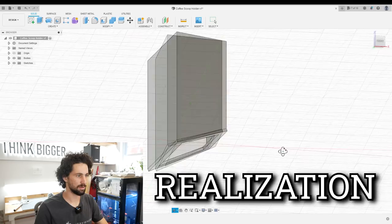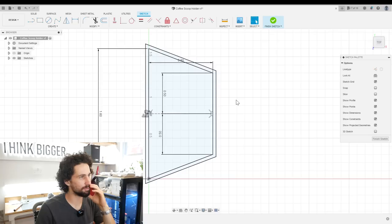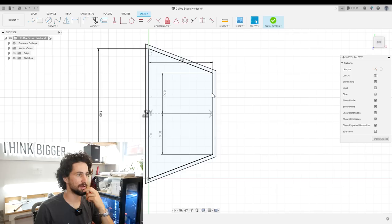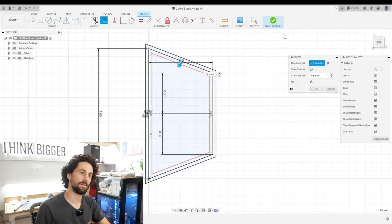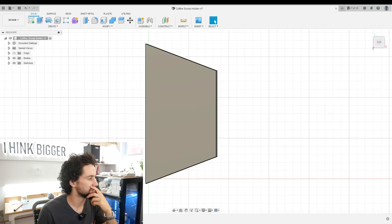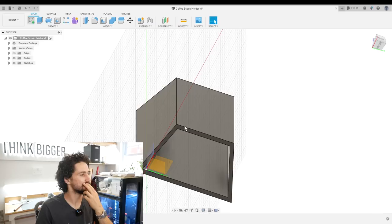Actually, I think I made a mistake. If I go back into this sketch — ah yes, I should have done one more offset. I offset it outwards by the clearance, but then we need to offset again by the material thickness. I need to make a new parameter: material thickness. For stuff like this I usually use 0.07 inches. I have to offset my original shape out by clearance, then by minus material thickness. If we change this one to a construction line, now this is the profile we want to extrude. I need to edit this extrusion. That was silly of me.